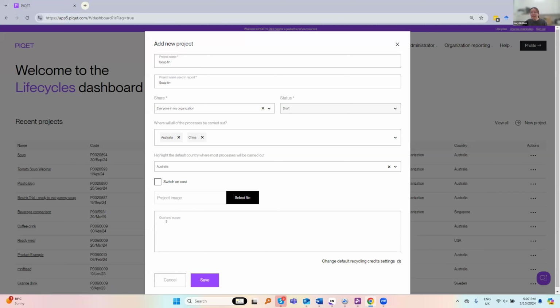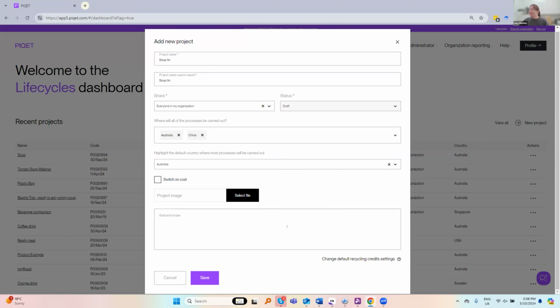You don't have to fill this out at the start. You can do that at the report generation stage, but it is helpful sometimes to have a think about what the goal is in your LCA before you start modeling. So that's why we have the option to get started writing some notes on goal and scope here. But as I said, you can always come back to this or change it in the report generation section.